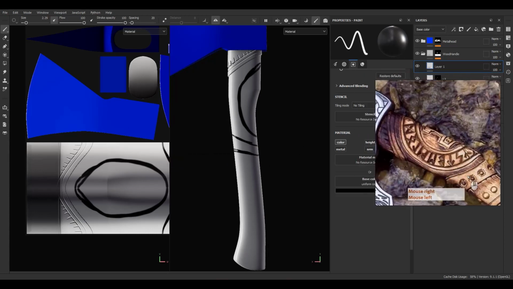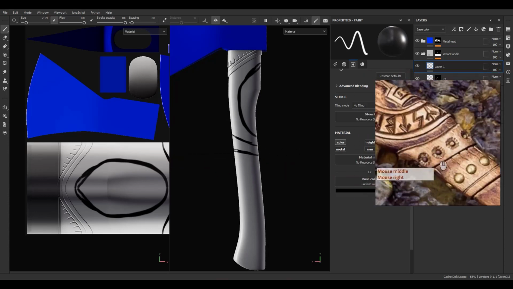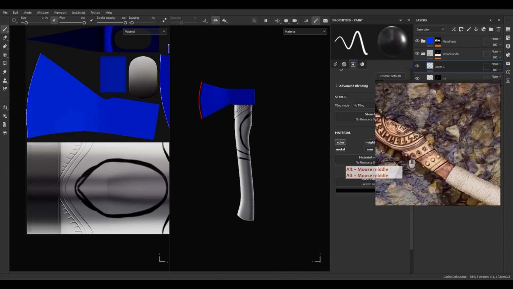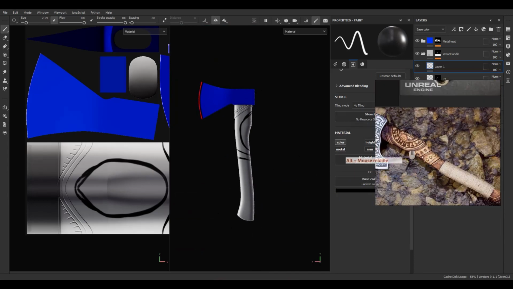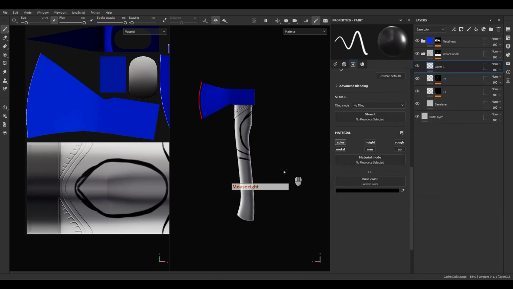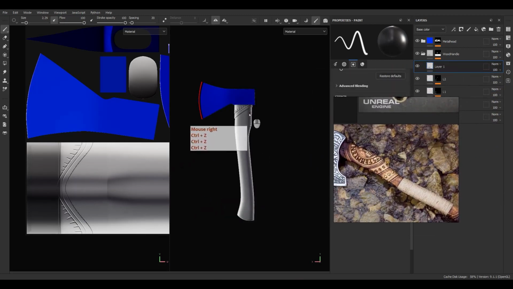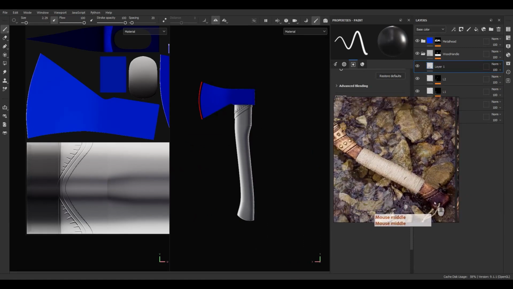As you can see, we have this section here. Our handle is a little smaller than the handle in the reference, so we can modify the design to match and fit our handle. Let's begin from the top side.